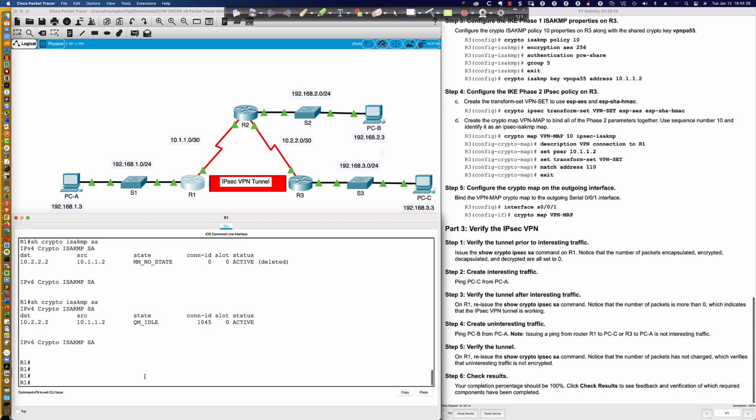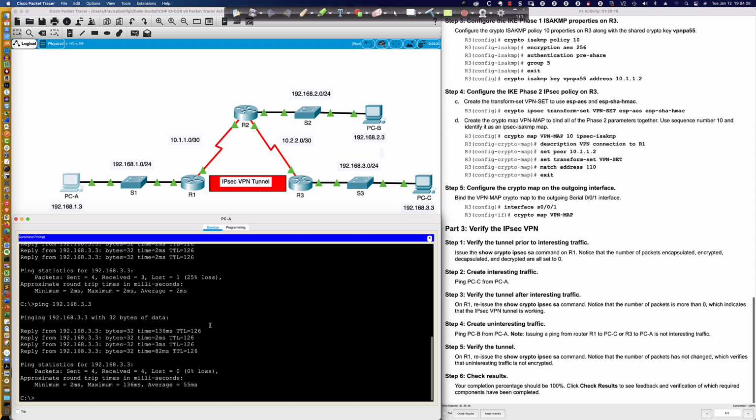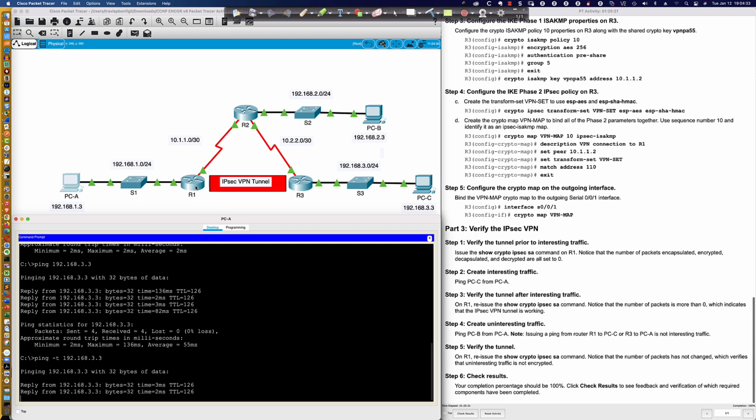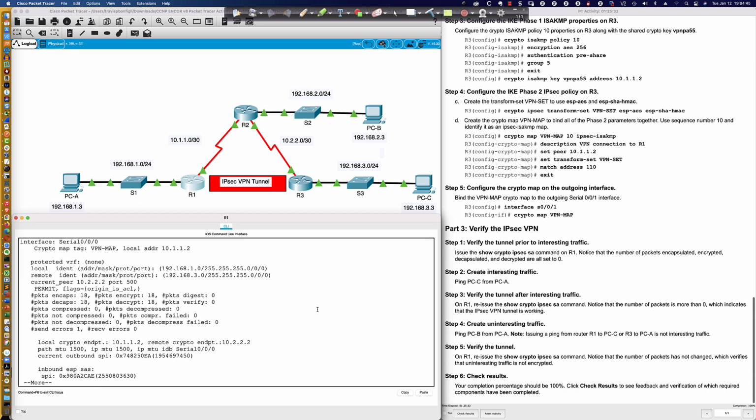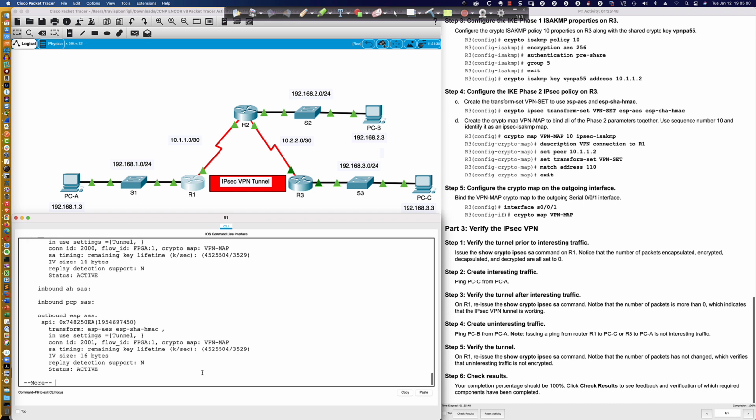Now let's go back to phase 2. And in fact, let me do this. I'm going to kick off a ping -t, which is an infinite ping. It's just going to go forever. And we'll say show crypto ipsec SA. Let's look at the phase 2, the IPsec phase 2 security association. And here's what we want to see. We've got 18 packets that have been encrypted and 18 that have been decrypted, right? Because we're sending ICMP echo requests, we're getting replies back, and they're all going into the tunnel.